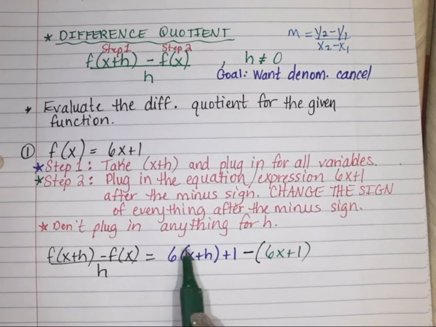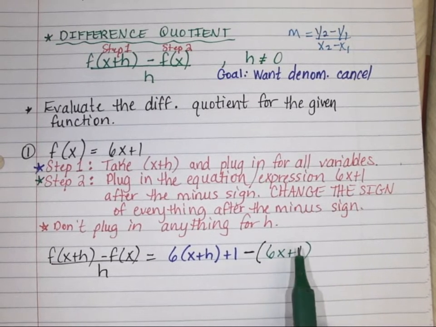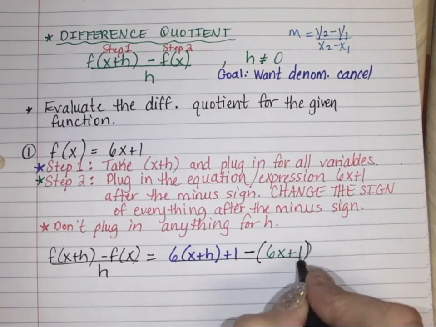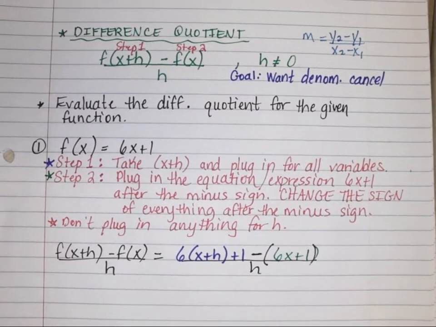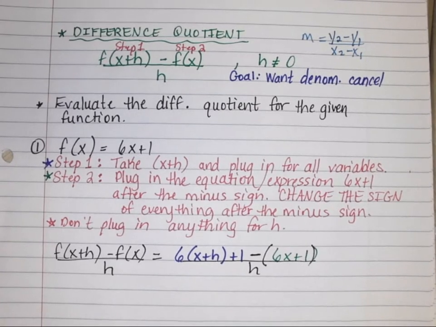So it's your function with x plus h plugged in, minus the original, all over h. And you're going to see where h comes in a minute. It just kind of hangs out. Your h value should always cancel off. The h value on the bottom should always cancel off.